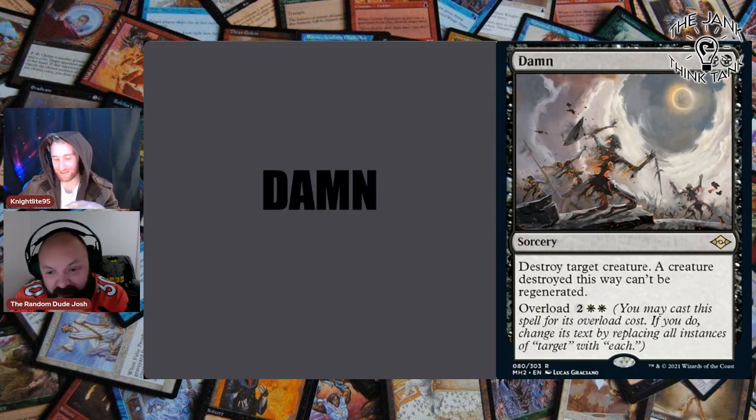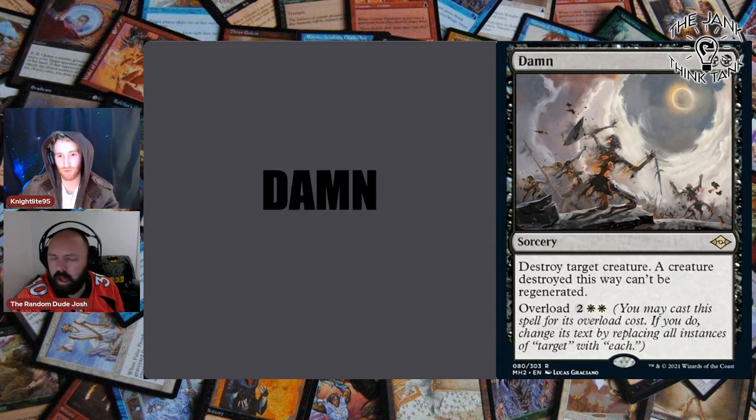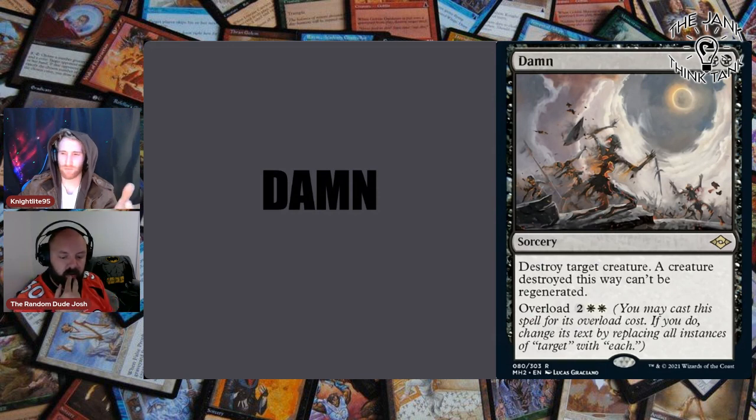To explain a little bit more, overload cost is an alternative casting cost. Basically, you pay an extra 2 generic and 2 white, so it becomes from 2 mana value to 6 mana value. And if you cast it for its overload cost, you replace all instances of target with each. So it no longer says destroy target creature. The overload cost would be 4, because... I'm thinking of something else. I'm thinking of kicker cost.